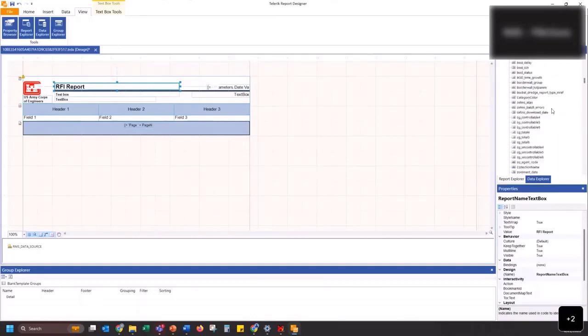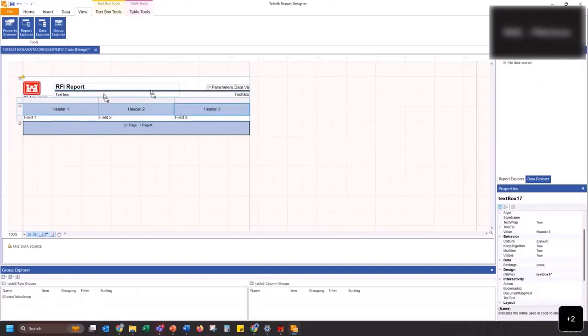So for this, I'm going to go ahead and utilize the default data source and look for some fields I can go ahead and add. So contract ID is probably a good idea, and you can just drag and drop it. You'll notice these little hazard icons. This is just letting you know that things are overlapping. So just letting you know to move those out of the way or something.